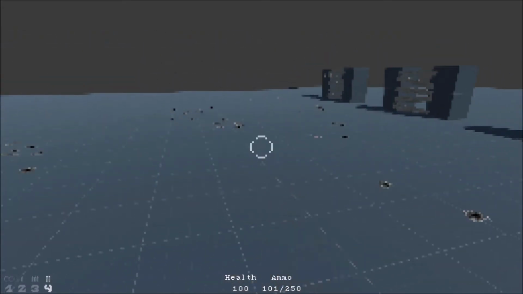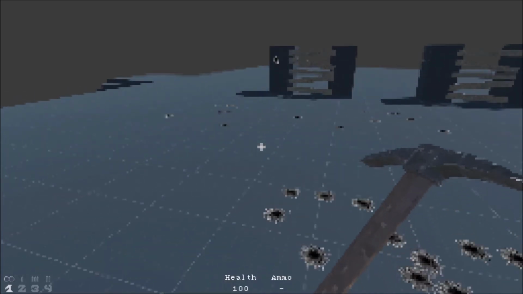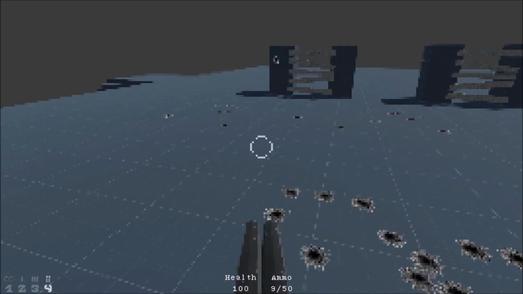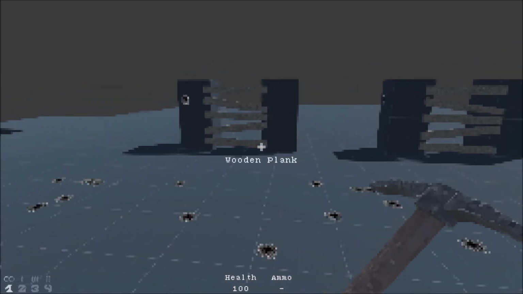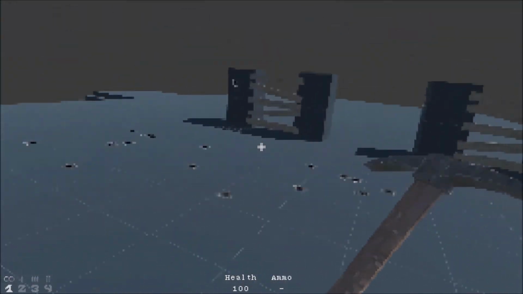So yeah, those are the weapons. As I said, I may add more, but for now, four of them seems like a good mix. And as you can see down in the bottom left, there's hotkeys for all of them. At the moment, you can't scroll through them with the scroll wheel, but I will add that probably tonight. I just wanted to get the devlog out of the way before I got to work today.